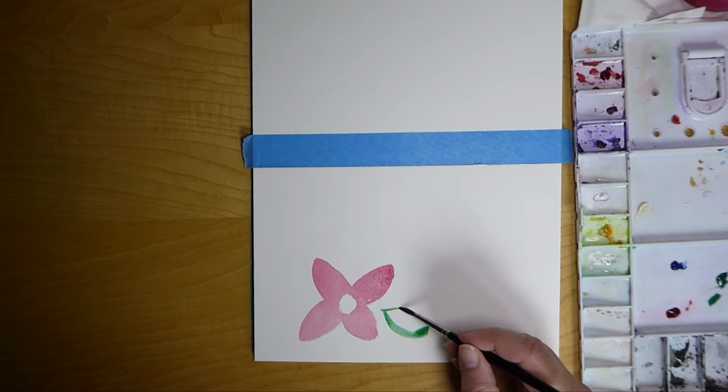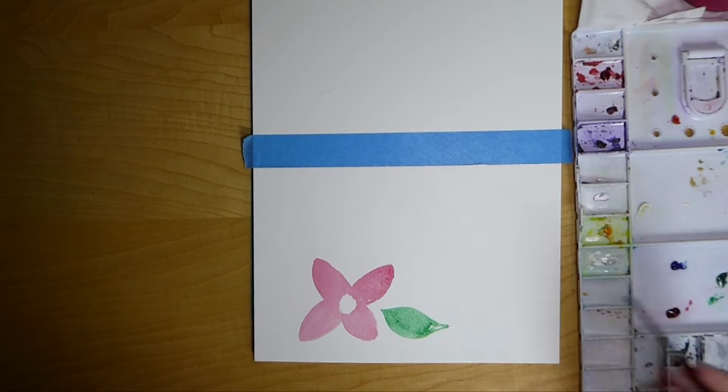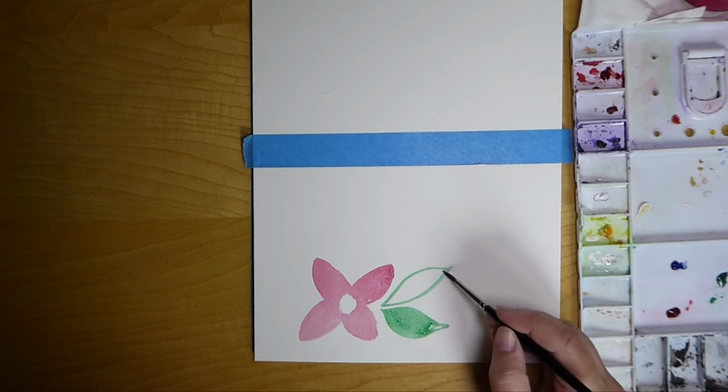Then you add your leaves. Remember to use the rule of 3. An odd number always looks more harmonious than an even number. So I'm doing 3 leaves here.